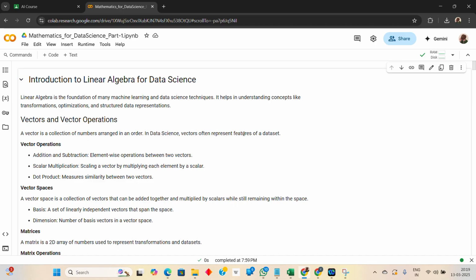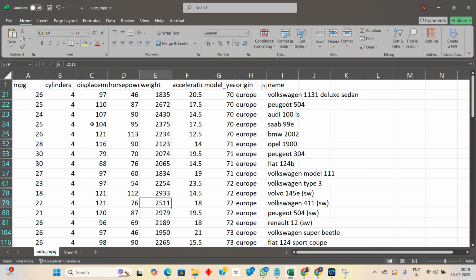For example, this is a data set. In this data set, the column names can be referred to as features, because with the help of the column name MPG, I am representing the values. For example, what is this 18? We simply say 18 is mileage per gallon, because all these data points are identified with the help of the column name. So the column name MPG can be called a feature. Similarly, cylinders is a feature, displacement is a feature.